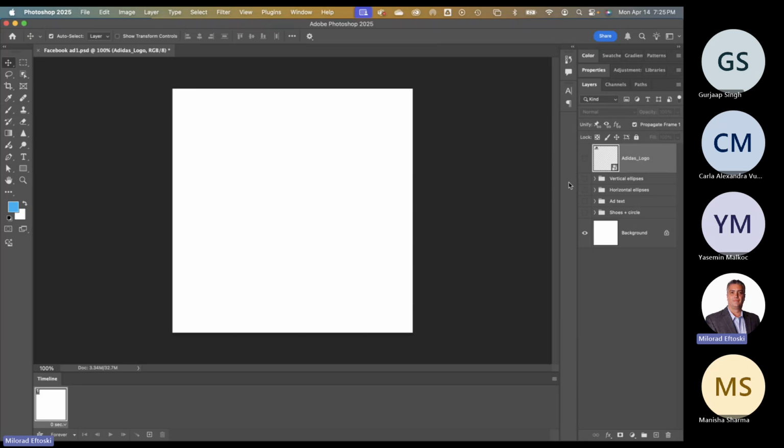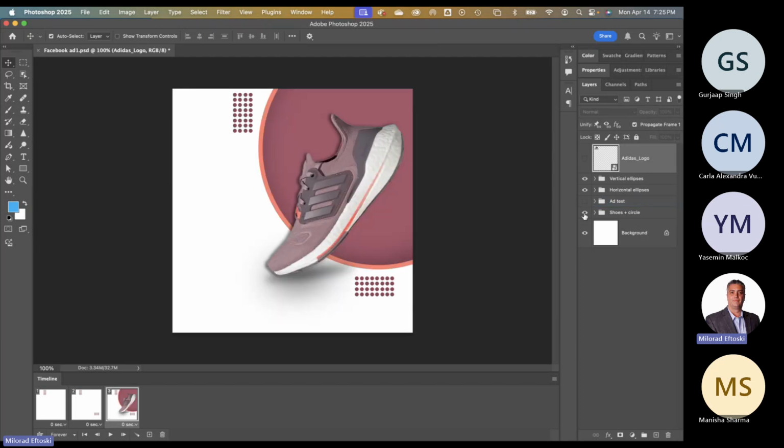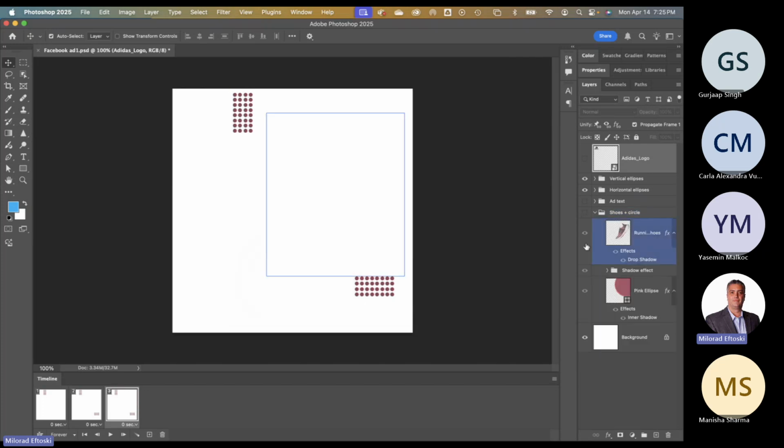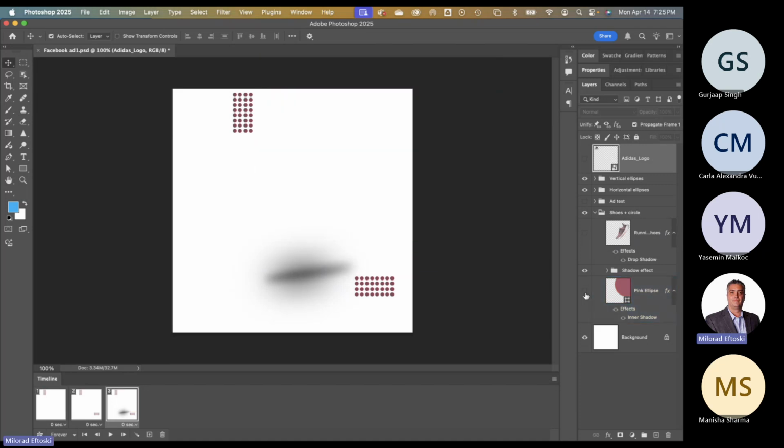For example, the first thing we're going to produce is these ellipses. So we're going to go one, then produce another frame by clicking here. We're going to produce the next ones, two, and then create another frame. We're going to add perhaps the shoes in this case. But we're not going to just produce the whole thing. We're going to open it up in steps. We're going to produce maybe first a circle. The circle has a drop shadow animation effect.